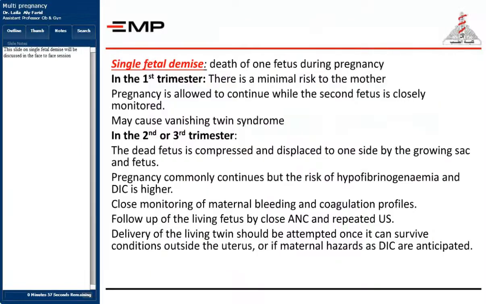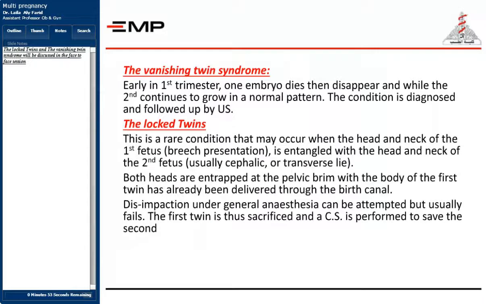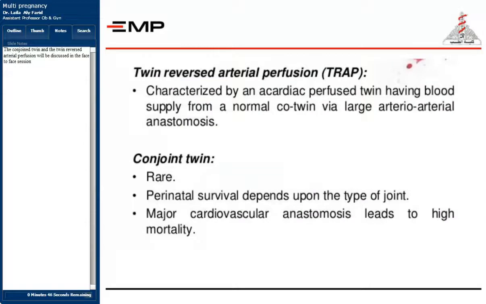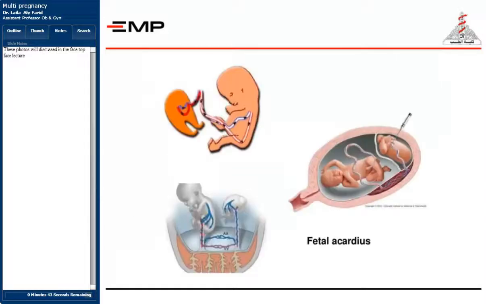This slide on single fetal demise will be discussed in the face-to-face session. Second twin and the vanishing twin syndrome will be discussed in the face-to-face session. Conjoined twins and the twin reversed arterial perfusion will be discussed in the face-to-face session. These photos will be discussed in the face-to-face lecture.